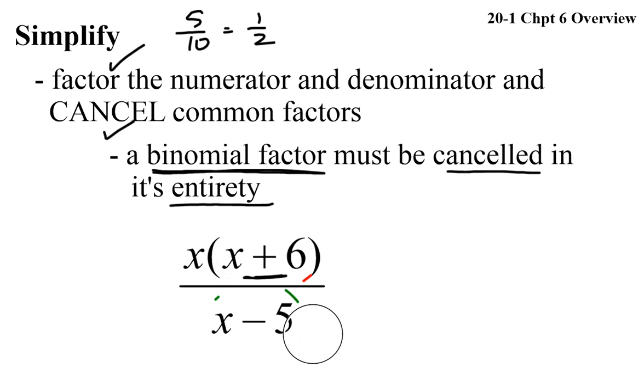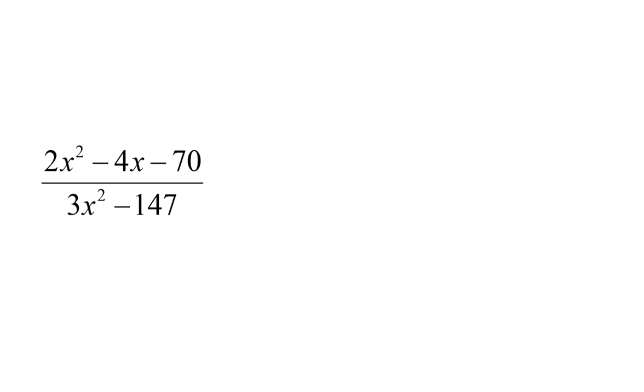So in this case, there would be no simplifying. I can't cancel anything. You are not allowed, oh, here's an x and here's an x. Cancel those. No, because this x minus 5 is the factor all by itself, the entire thing. So I would have to cancel x minus 5 with an x minus 5. In this case, that particular rational expression can't be simplified. But here's one that can. I suggest stop the video, give it a try, see what you end up with.